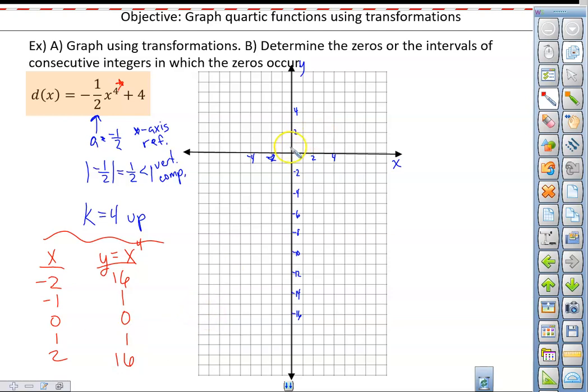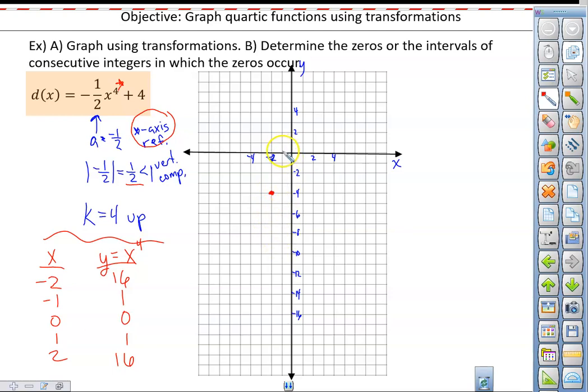All right, so let's start with our negative 2, 16. So my negative 2, 16 doesn't fit on the graph, but if I do my reflection first, it's an x-axis reflection, so that's going to flip it down to negative 2, negative 16. And then the vertical compression compresses that 16 units down to half of that, because my factor is a half, and half of 16 is 8, so that compresses it to negative 8. And then it moves up 4 units. So now I count up 4: 1, 2, 3, 4. And there's where that point's going to end up.